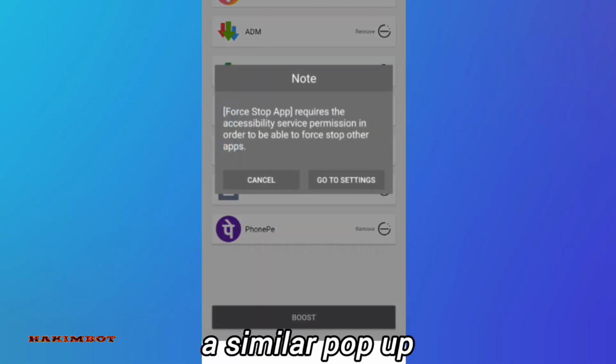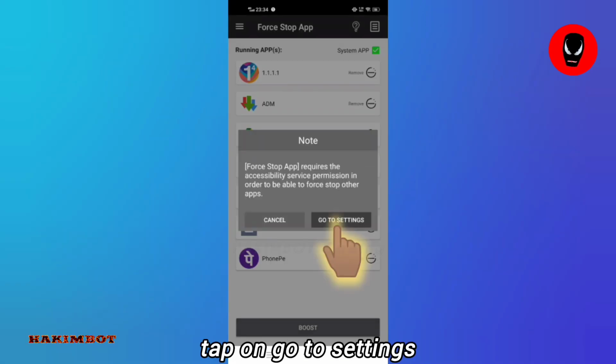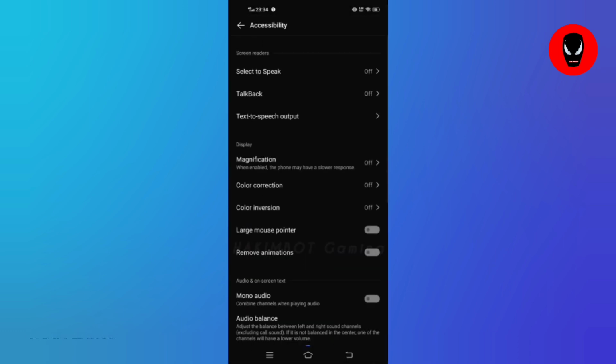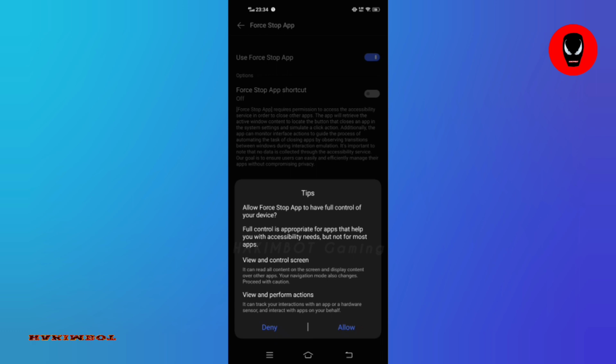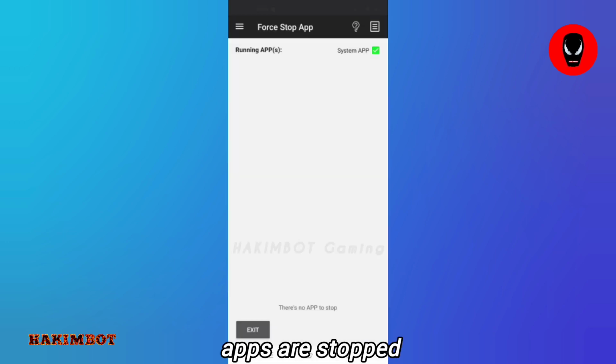Again we'll receive a similar pop-up to enable accessibility for this app. Tap on Go to Settings and enable the accessibility for this app. This time we are enabling it for Force Stop app. Enable it. Tap on Allow. As you can see, this process is also automatic. We just have to wait until all the apps are stopped.